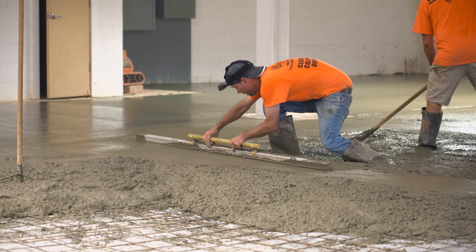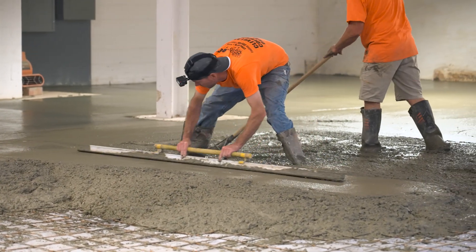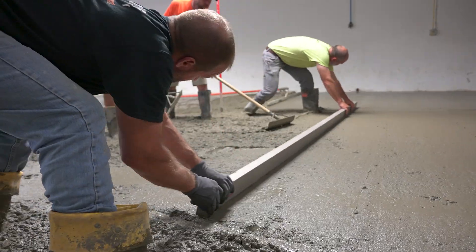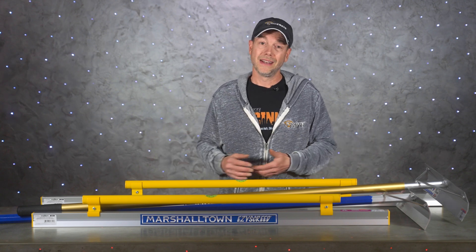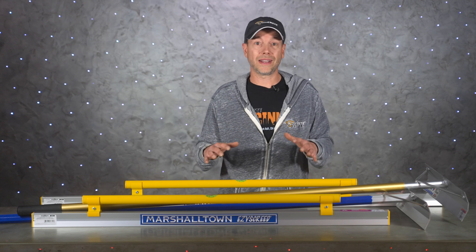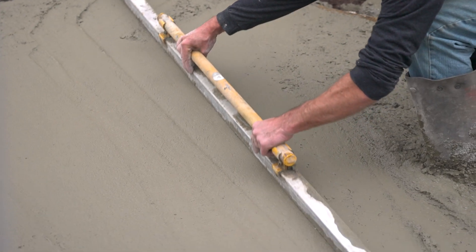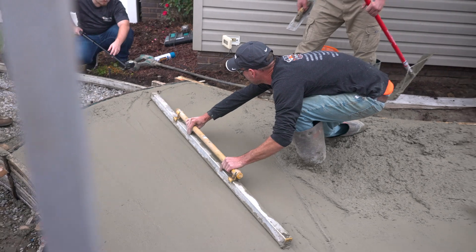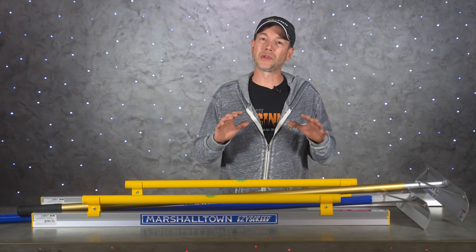What you see here is one-man screeding, which is pretty much all that I do. There is also the option for two-man screeding, which is really popular on bigger crews. Two-man screeds are usually a lot longer — really a 10-foot straight edge is about all you can pull by yourself, but get a guy on each end and you can pull back 20 feet at a time. Hand screeding is a lot of work and takes quite a bit of practice. There are some helpful YouTube videos out there, but getting in the mud and trying it is really the only way to learn. Let us know in the comments if you want us to make a full tutorial on hand screeding.